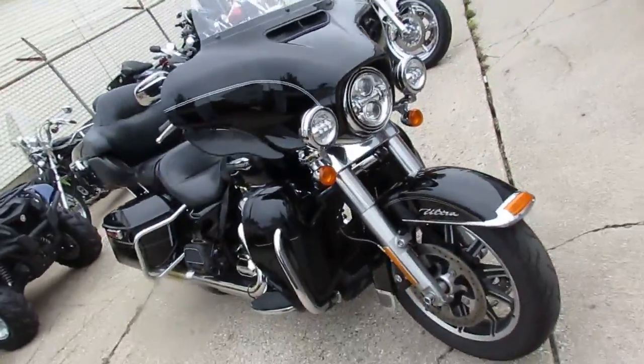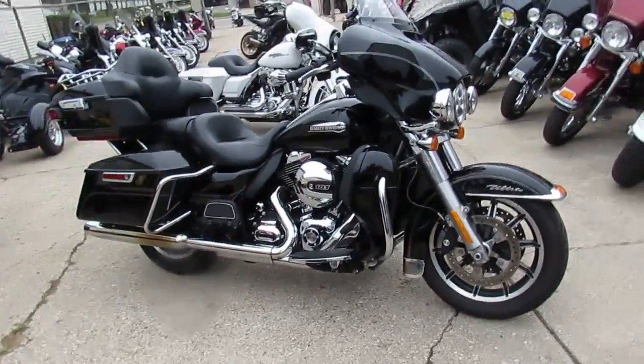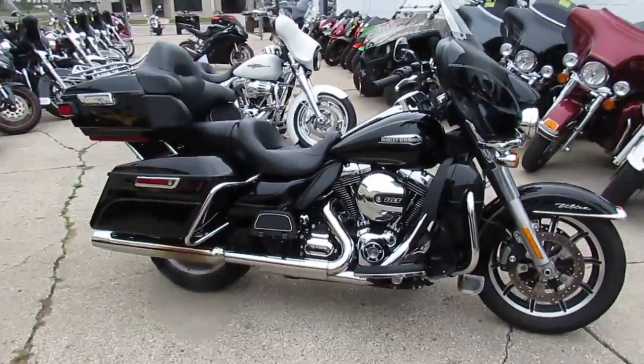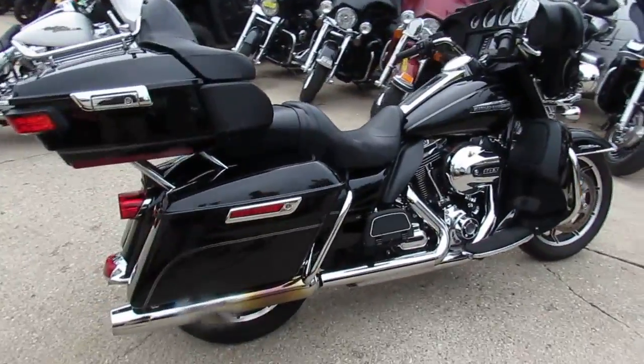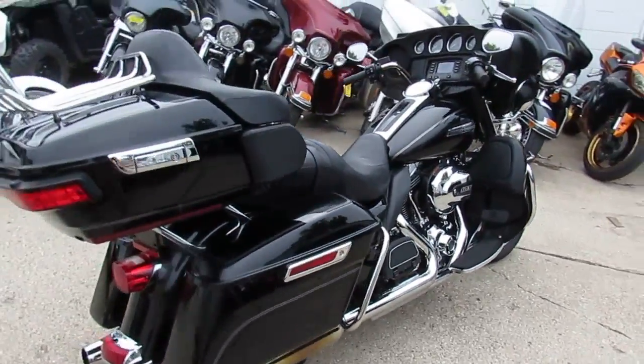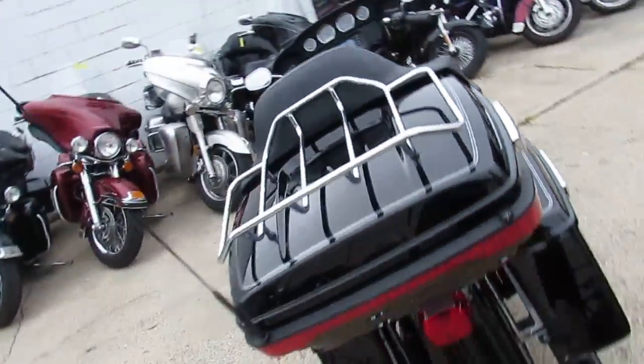This one's a 2016 Harley-Davidson Ultra Classic. We got this thing priced right at $15,900. That's got to be a couple thousand dollars underneath the book. As you guys can see, this thing is all stock, no modifications. All the fluids have been changed. It's been inspected and ready to roll down the road. The vivid black paint's in great shape.